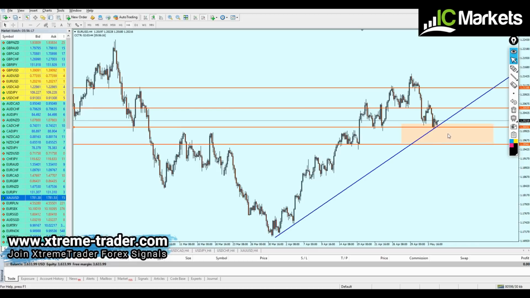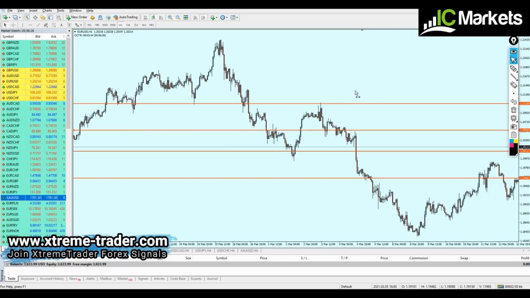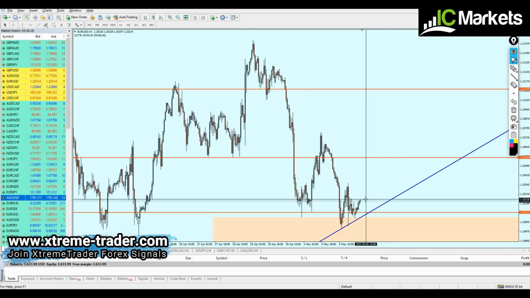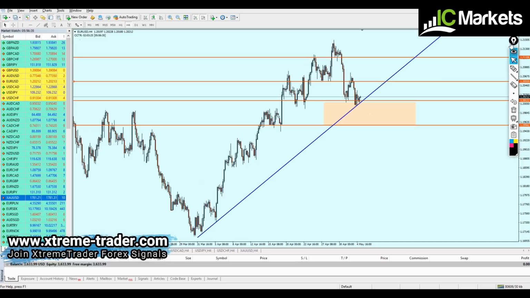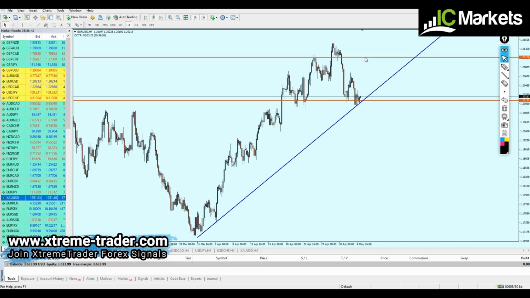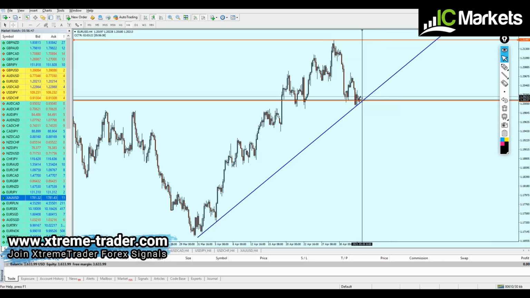So therefore, let me just be sure that I'm selecting this support level exactly right here, like that, as a level where we can start again buying the pair, and that's gonna be exactly like only 10 pips far away. So that means we can actually start buying the pair right away. So let me just delete all these lines to not confuse you, my friends. Let me delete this line right here and this one right here. And the target, of course, will be the peak of the resistance right here. So we are going to be aiming about 132 pips of profit.